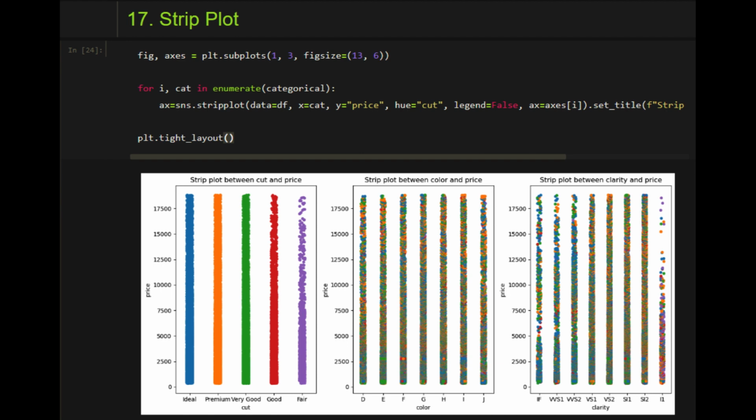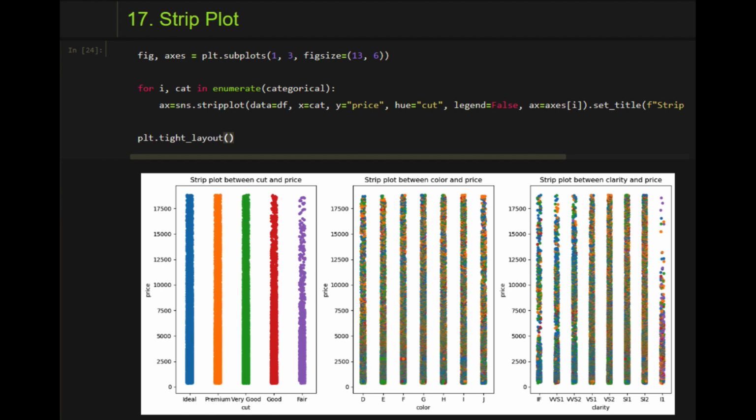different cut levels. As shown in these three strip plots, each of them offers a clear view of the distribution of price across different levels of the categorical variable, such as cut, color, or clarity. This approach can unveil patterns, outliers, and trends that might not be immediately evident in a tabular format. In the meantime, I would like to mention that you may or may not already notice the similarity between these three strip plots and the swarm plots that we introduced earlier.